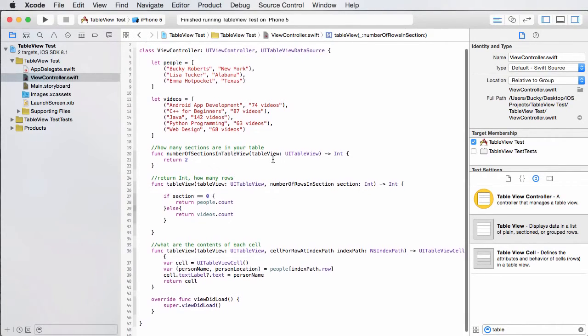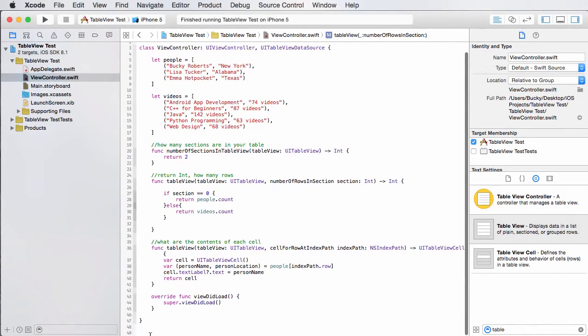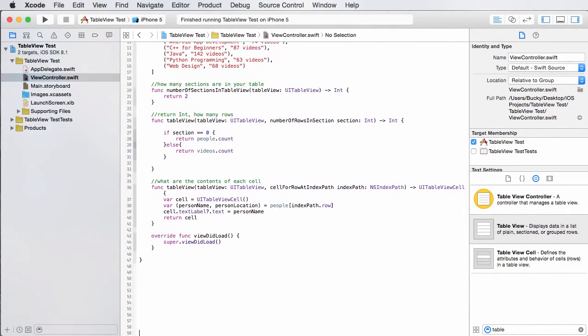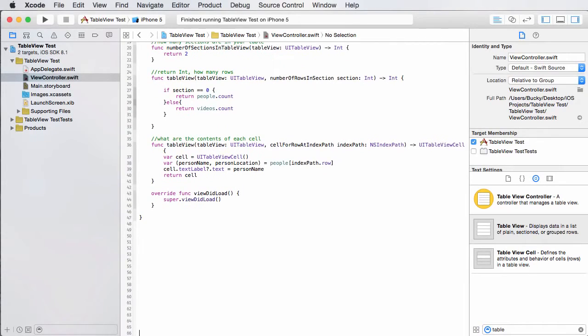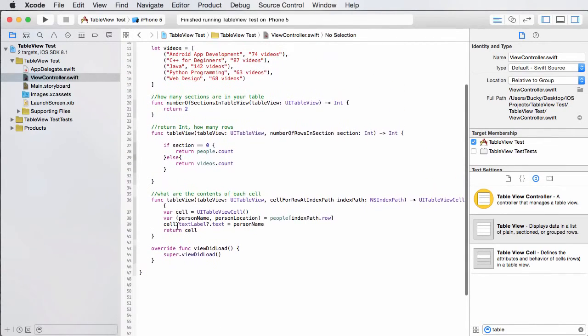Now what we need to do is, whenever we're displaying the contents, by default before, we just said, use this people tuple, because that's all we were doing for that simple demonstration.